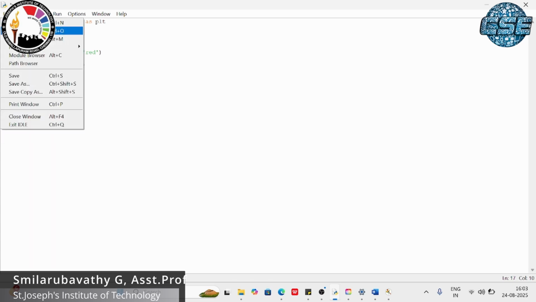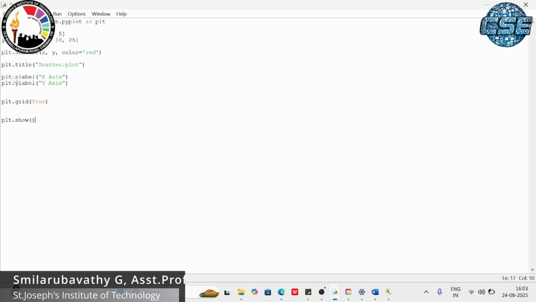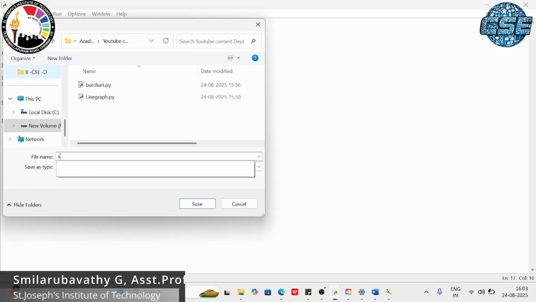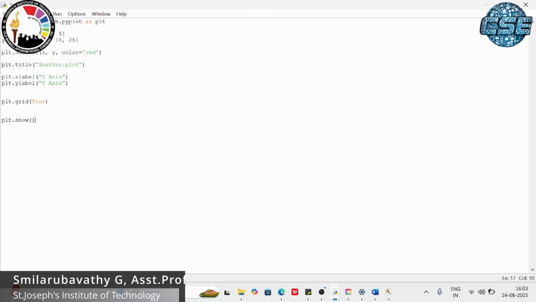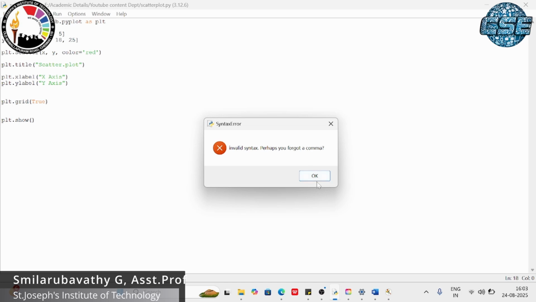So now save it as scatterplot.py and then run it.